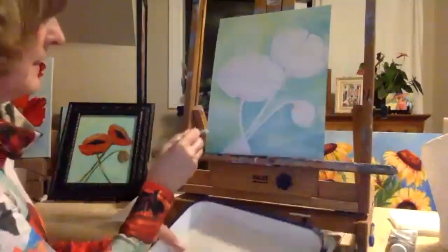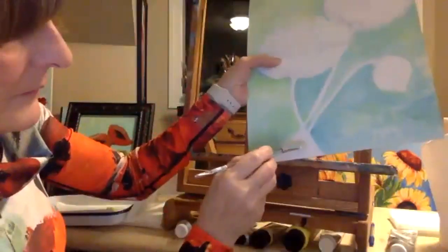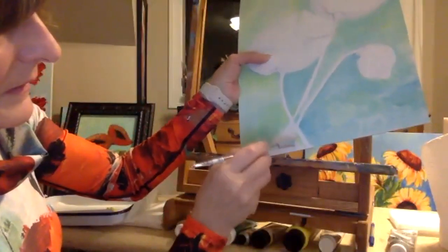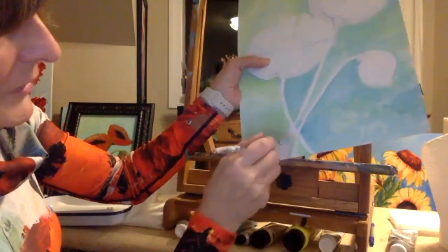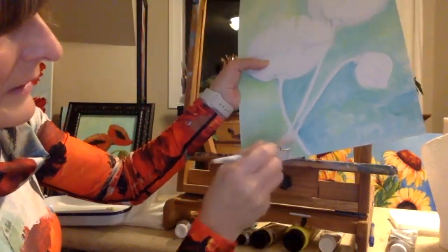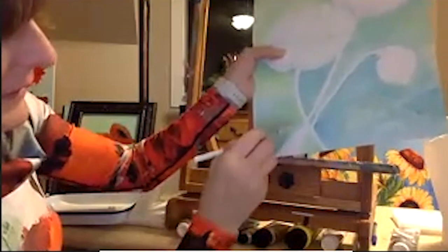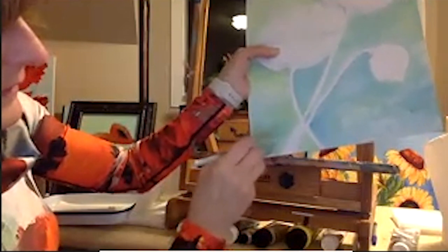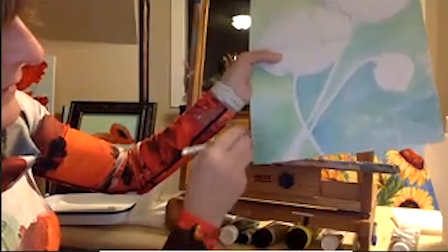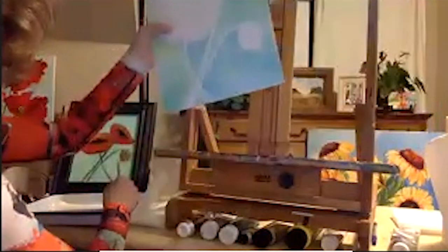I use my brush, and I'm just down here. I'm going to show you here. I'm following it and then pushing it away. Following my shape down and blending it. Same thing here. So you don't see brush marks, it's more of a blended look.